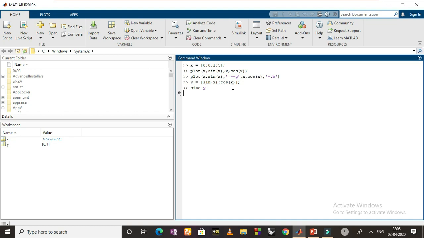I want to know the size of y. So as you can see over here, we get the size of these two functions as one row and two columns, which it should not probably be.